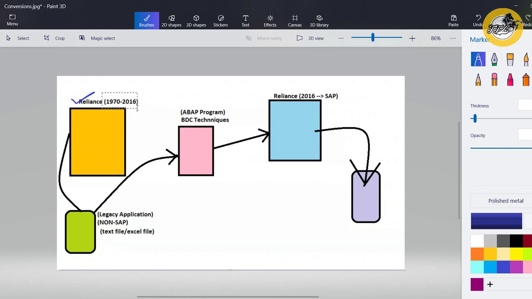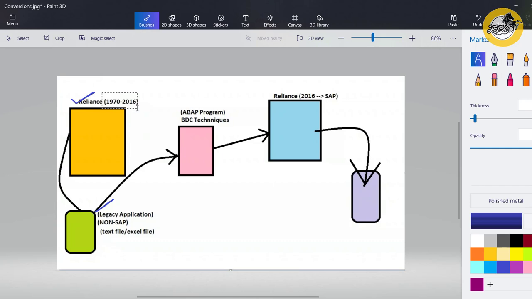This legacy data is nothing but old data, and no one wants to lose their old data. Big industries don't want to lose their data, so they want their old data to be moved to the SAP system.